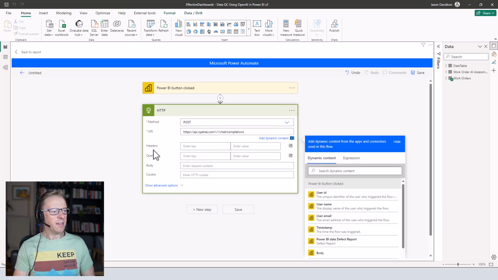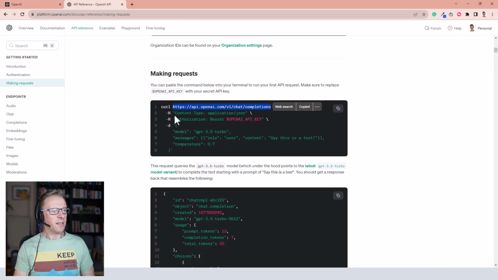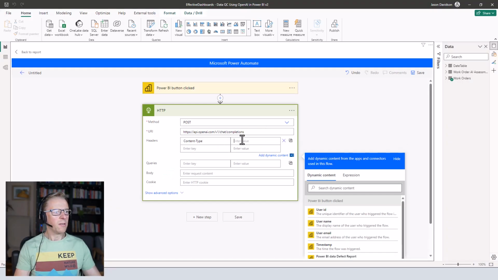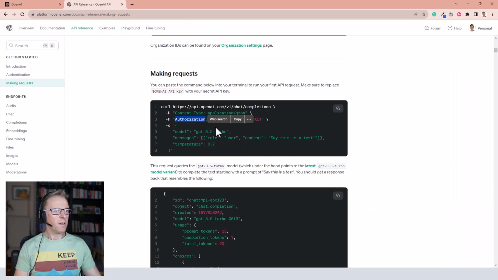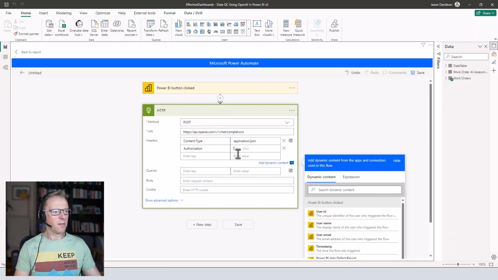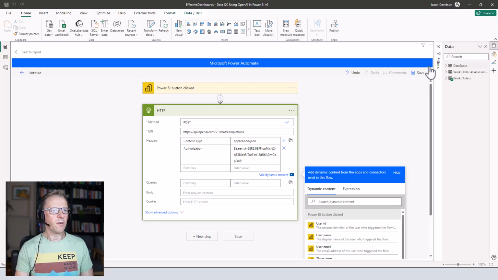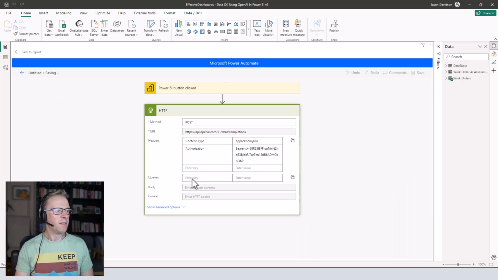Now we've got headers, header keys to put in. These key and value pairs, we need to go and get some information to put into here. So let's go back here, and here are the two different header pairs we need: content type and authorization bearer. Let's copy content type first of all, and put that in there. And then we'll copy authorization. In this second bit, we need the word bearer, then a space, and then you need to put your key. The key was the key that you created just a few minutes ago in the video. Okay, so we'll just save that, and that's that first bit done.